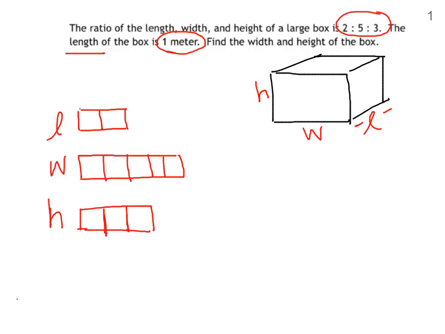Alright, so now's the time where we're going to take a look at our model and label what we know. We know, for example, and we already discussed this, that the length of the box is 1 meter long. We know that this is 1 meter. And we want to find the width and height, so we want to be able to determine both the width of the box and the height of the box. And we know that both width and height are going to be longer than 1 meter. Let's take a look back at the length so that we can determine what each of the units represents.